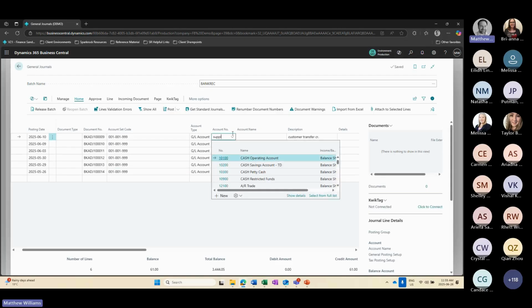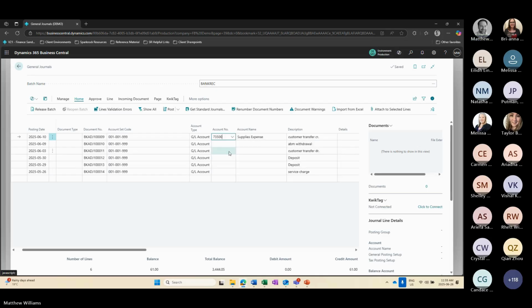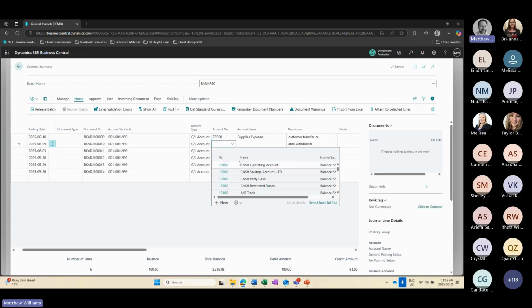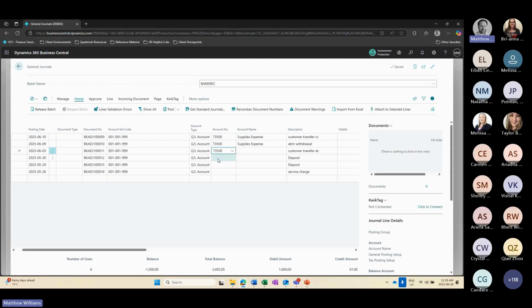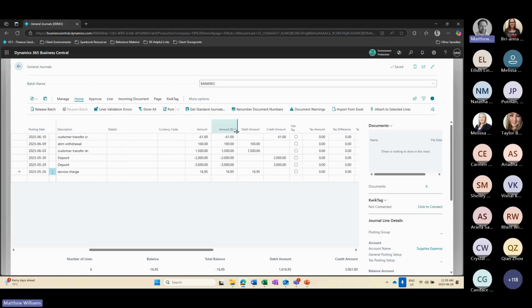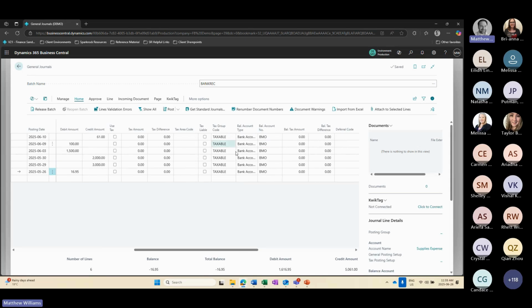I'm just going to code these to supplies. I know there's some deposits and stuff in there, but just for the interest of time, I'll quickly add some coding here, just like that. And you can see all the amounts are already here, and it's automatically balanced to the bank. So we have this balance account in here already.